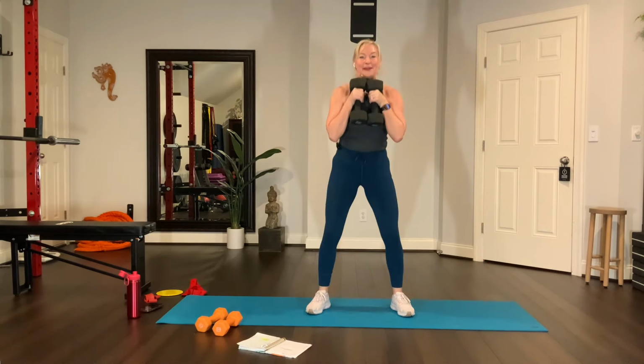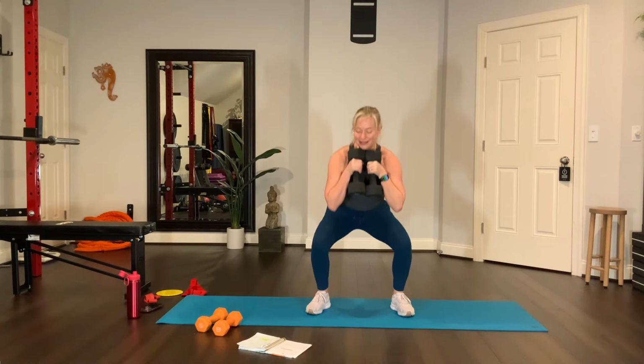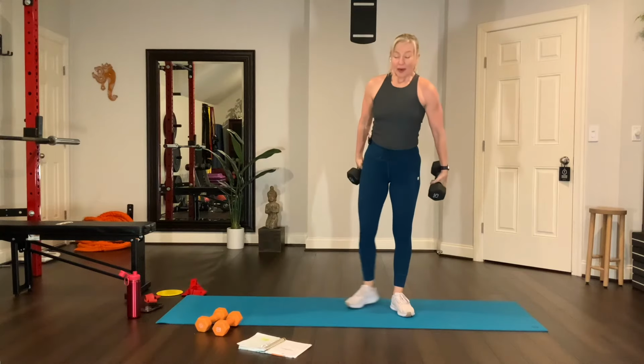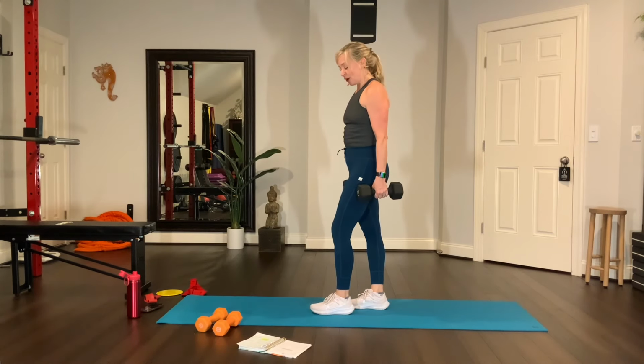Now two down, two up. Two down, two up. Nicely done. Two down, two up. Press your feet down. Excellent work. Two down, two up. One more. Nicely done. So now the final move, lower body, single leg RDL.